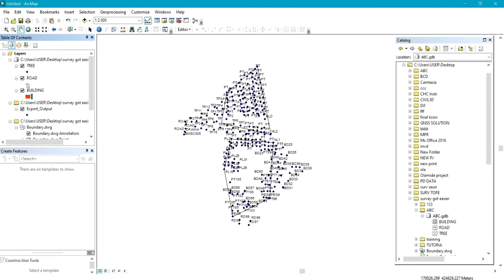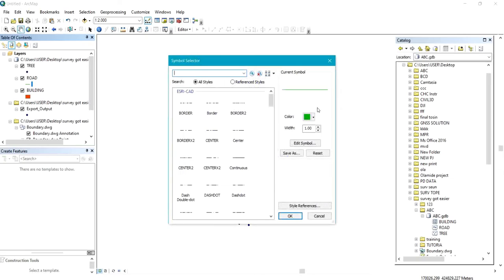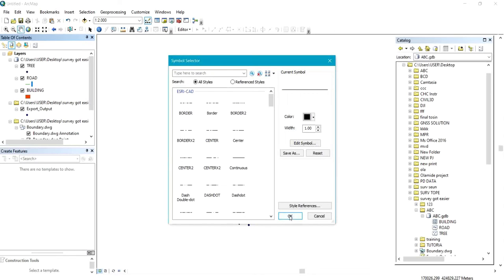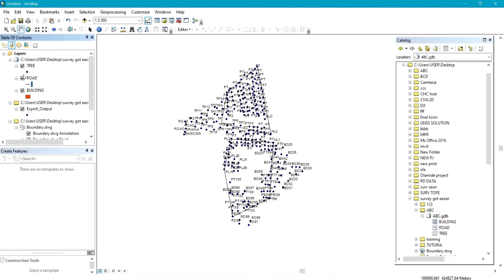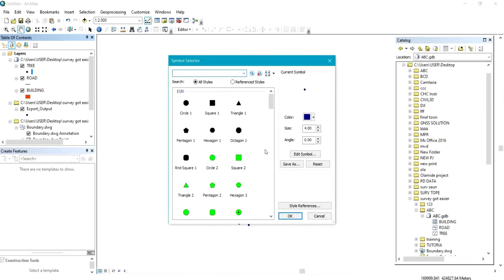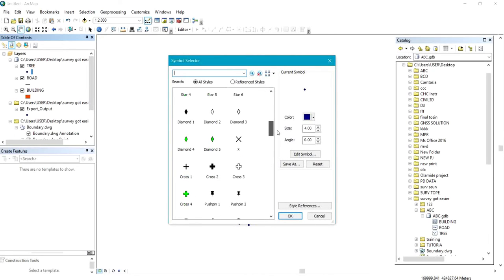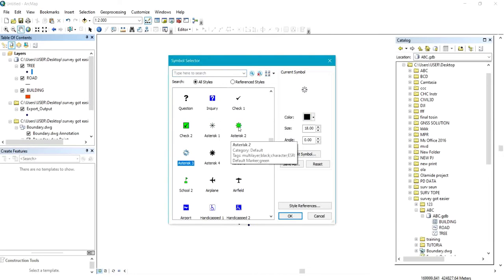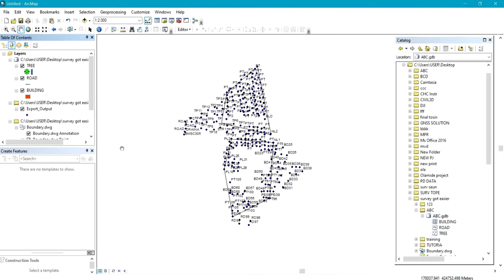And for the road, I'll be making use of black. I'll click OK. And for the tree here, when you scroll down, you can see some icons that look like trees. Let me make use of asterisk 2. Then I'll click OK. Alright, so now everything has been properly set.